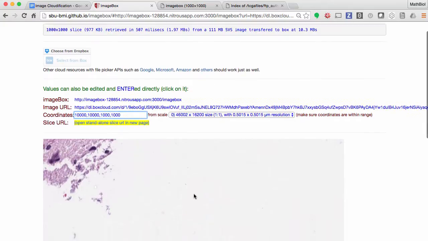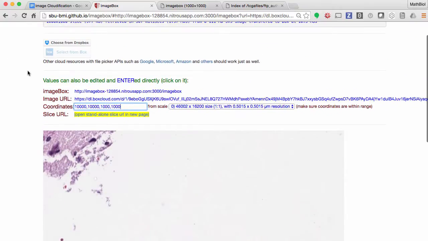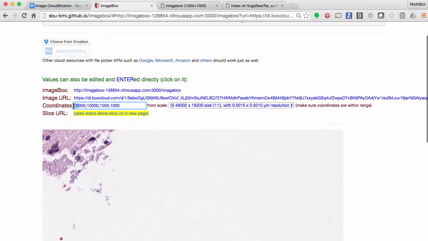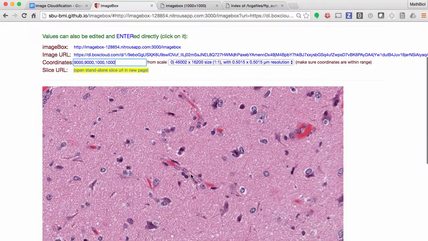And there we are. I could say, well, it's an interesting image. Maybe it's a little bit further to the upper left corner. So let's reduce this. 9,000, so going up in both directions. Okay, so this is more interesting.